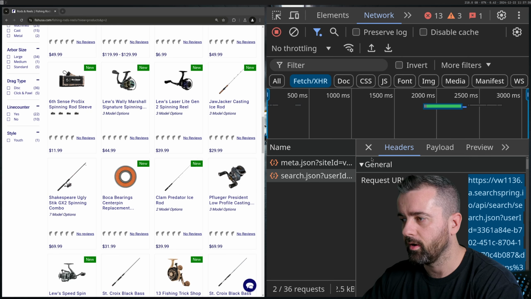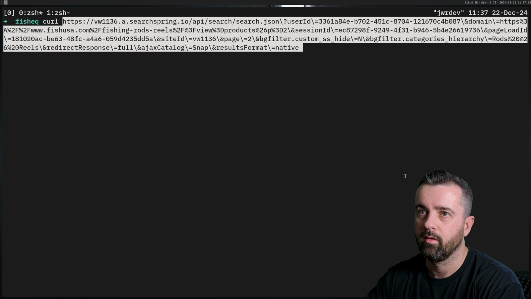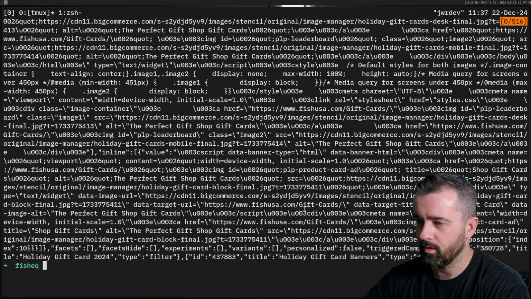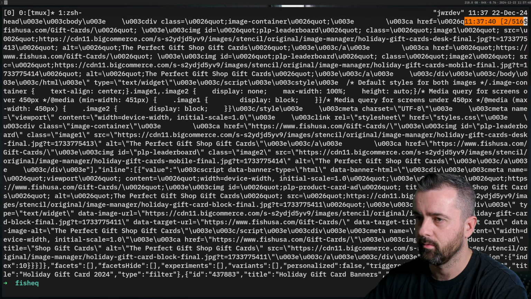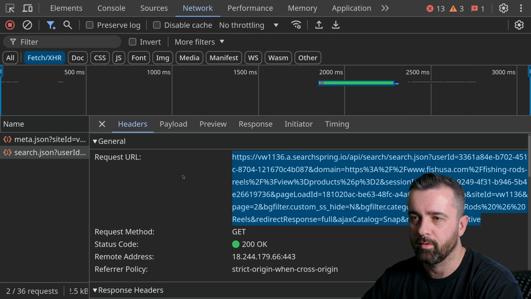The next thing to try is to copy the URL again and try using curl. We can see that that kind of did work. What do we get? Did we get some information? We did indeed get that information. That did work. So that's always good to know. It's always worth checking that to see if it's going to work for you. Sometimes you need to do a little bit more with the TLS fingerprinting, etc. But this seems to work for us.